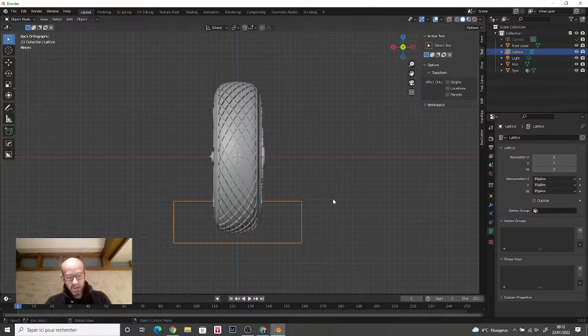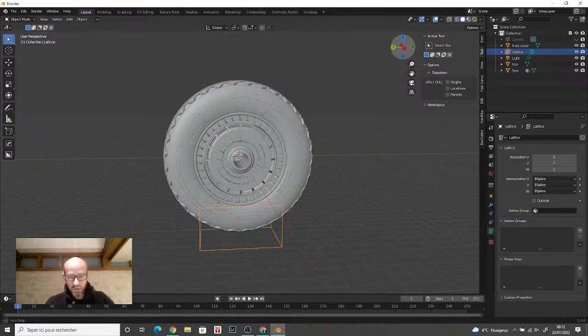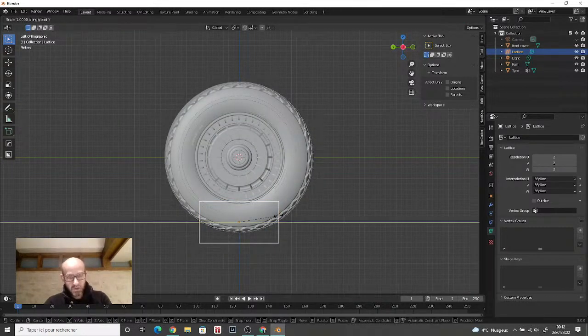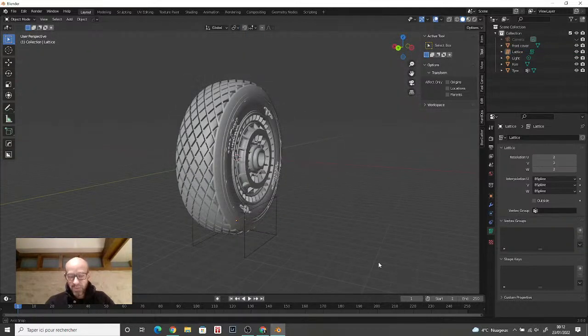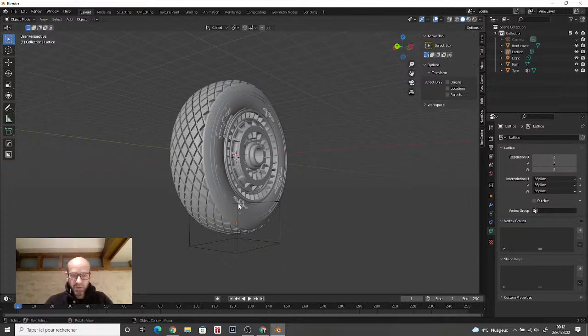And I'm going to rescale it on this side as well. So S, X, and now we have an overall contour of the cage, which will be more than enough. And I may still rescale it on the Y. I'm going to reduce it a little bit. Normally, we should be fine this way. So here's our outer lattice, and now we'll be sculpting our tire by moving the vertices, the points.